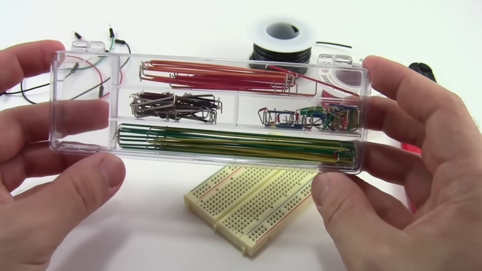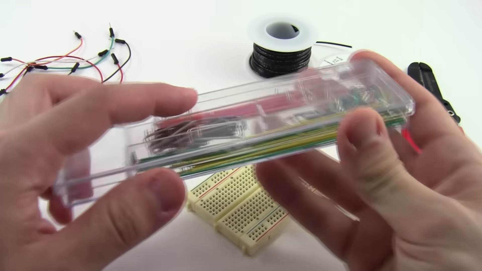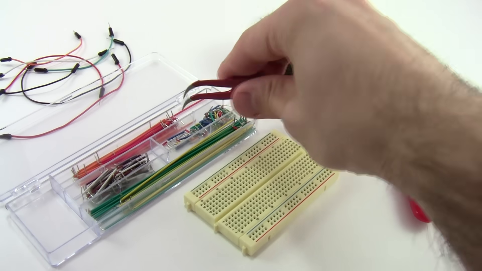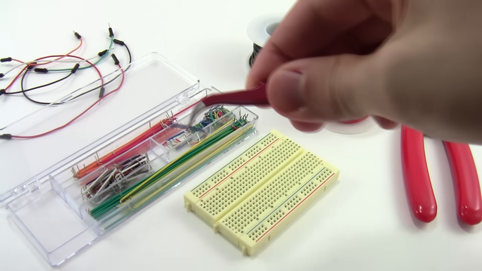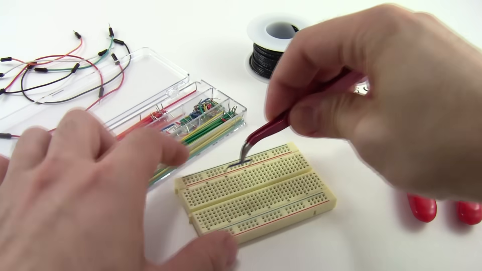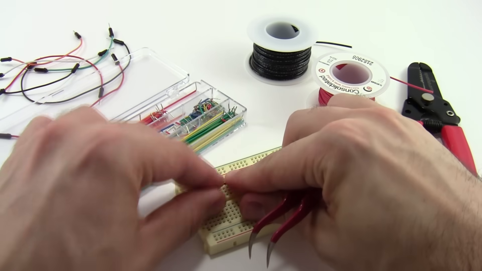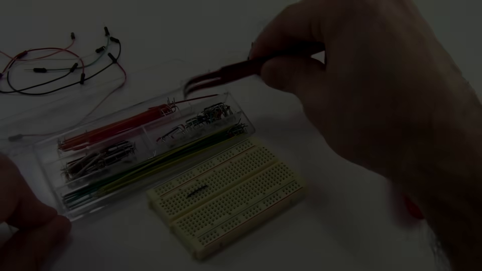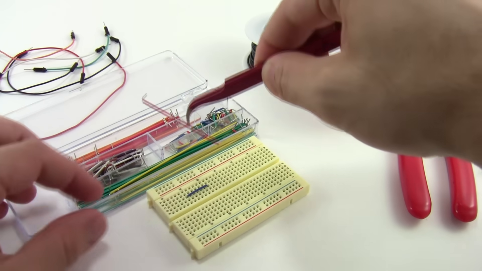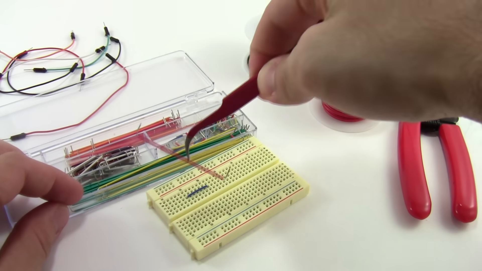Another option is to buy a jumper wire kit. This is a small plastic container that comes with many different colors of wire that are pre-cut to certain lengths. The ends of these wires are bent down 90 degrees, which makes them easy to press into the breadboard and keep the wire flat, which can make the circuit much neater than the longer loopier flexible wires. The downside of these kits is that they usually only come with one or two lengths for each color, which can make it difficult to color code your circuit.